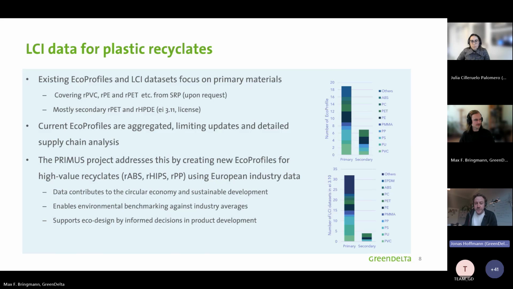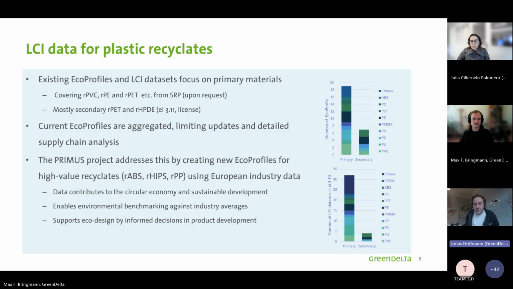Which was a bit the focus of the research project we conducted, is that Plastics Europe's ecoprofiles obviously focus on primary production of polymers. So this is mostly polystyrene, PET, all in this direction for primary things. Otherwise, we have a big issue that for recycled materials, there was a lack of existing data. So there was not so much data there. If you want to use recyclate in LCA, you did not have that much data. That's, of course, a problem.